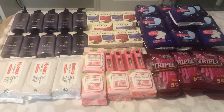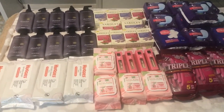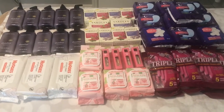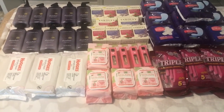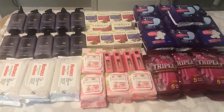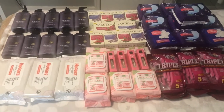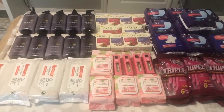I wanted to go ahead and share with you one by one, in case you haven't seen these at the Dollar Tree or considered it. It is always one of my first stores to go to whenever I need to buy anything. I check the Dollar Tree first and then make my way towards other stores, which is a great way to be frugal and fabulous — bonita y economica.